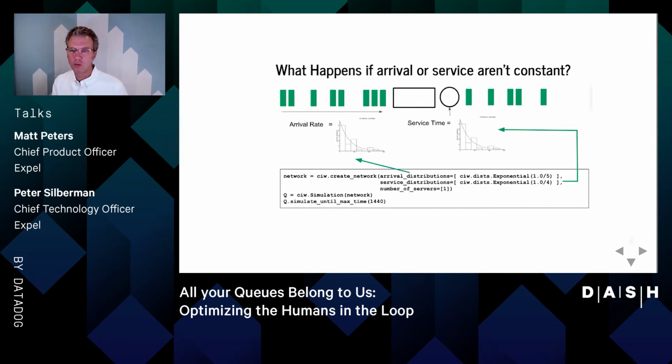But in this case, the real world doesn't really work like this. So the power of a system like Q and the power of things like Monte-Carlo simulations is our ability to simulate arrival rates and service times that are more of a probabilistic distribution. So in this case, instead of saying the job will always take exactly 4 minutes, we're going to say the job will take about 4 minutes. And so in this case, what we modified is the arrival rate and service time distributions have become exponential variables with averages that are 5 and 4. We changed the averages a little bit too because it'll make the display a little bit more interesting.